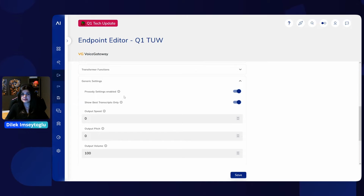If you do this with SSML tags within the nodes, you can totally do that. But when it comes to prosody, you do need to change this for every single say node and for every single question node. This is quite a lot of work. That's why we have added it into the endpoint. So there are more generic settings that will then apply for the entire flow. They can still be overwritten if you add anything within the flow, in case you would like to have that.